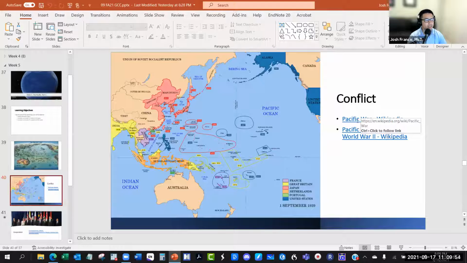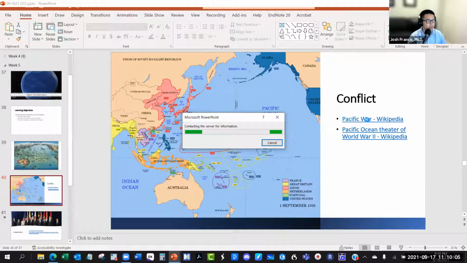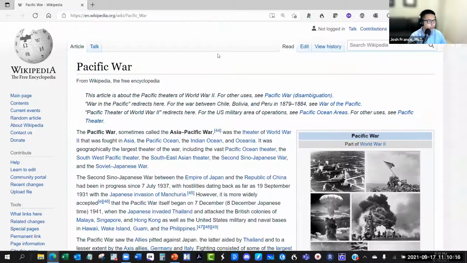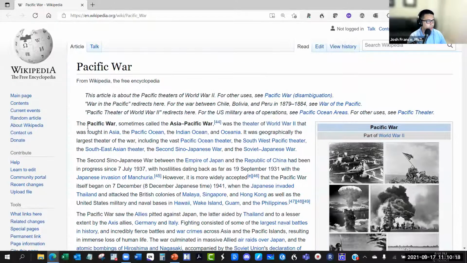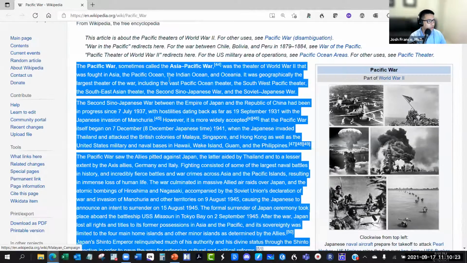So what I'd like to share here is the Pacific War from World War II. And we'll go ahead and open up this page on Wikipedia that describes in great detail what that war in the Pacific was, and what it meant for not just the nations of the United States and Japan, but also China and Australia. So let me go ahead and bring that window over here to our side. And we'll go ahead and play a few paragraphs of this just so you get a sense of the history of this region. Right click and read the section aloud.